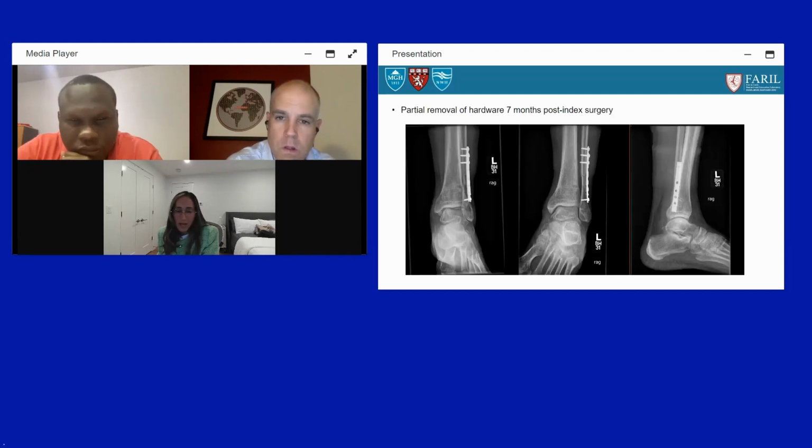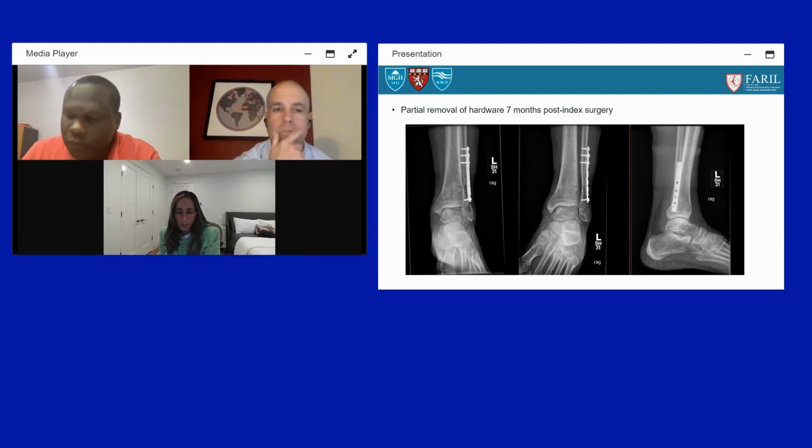So now the patient continued with multiple courses of physical therapy, always complained of pain. He never got more than 30% or 35% improvement in symptoms. He keeps complaining about pain. At that point, about 7 months post surgery, the decision was to remove the syndesmotic screws. CT was taken to make sure everything was healed, and the patient did not improve. There is no significant improvement.